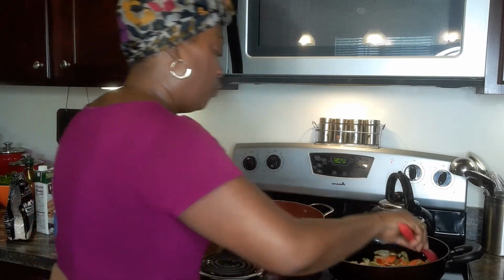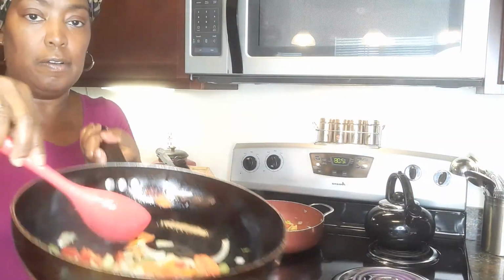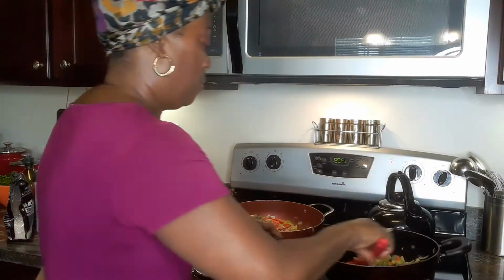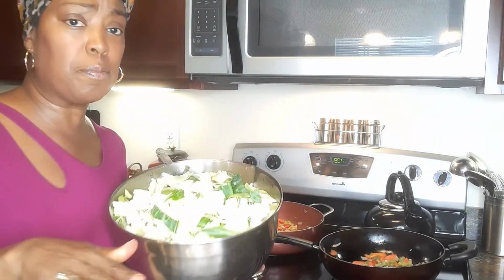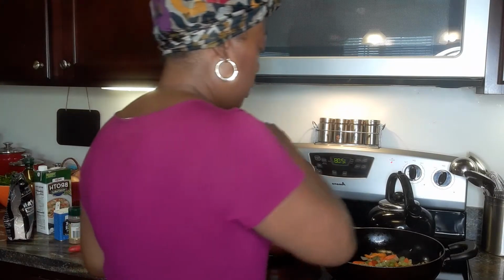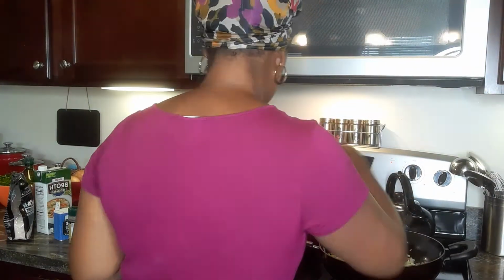Oh, that looks beautiful. Smells beautiful. I want you to see it again. Check it out. Okay, now I'm going to begin to add some cabbage. Now that I'm sweating the vegetables, I put the cabbage on top, like so, like that.